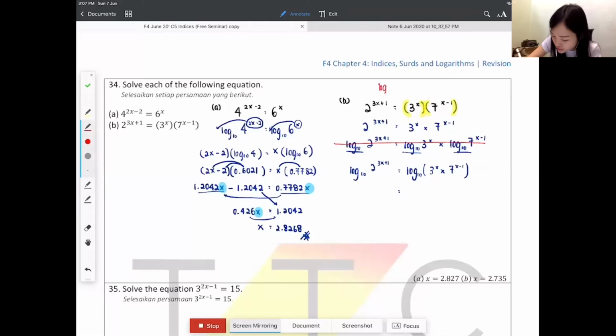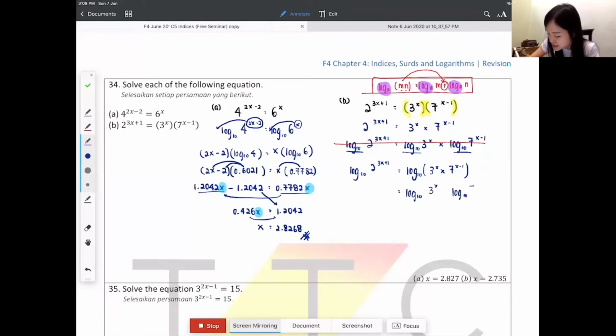Here comes the logarithm formula. I know I never teach you logarithm today, but I can write the formula for you because it is provided in SPM. The formula looks like that. So whenever we have log, we can actually separate into 2. Whenever we have a times relation, you can separate and become a plus in between. So that's why this log 10, you can separate into 2. 3 right in front, 7 right at the back. They are times, right? Times separate, write plus.